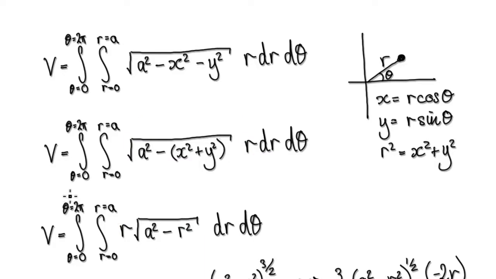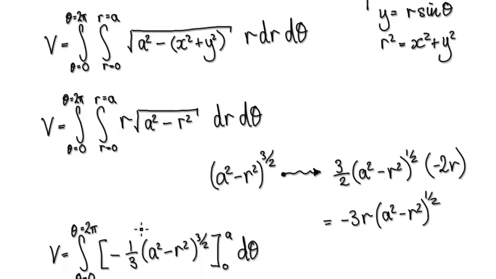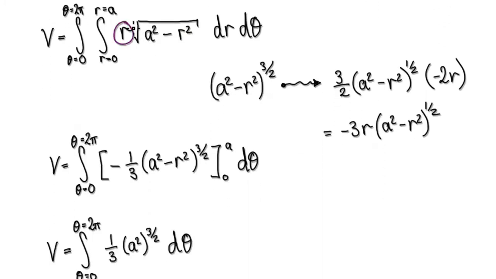So now looking at this, you know it's easy to integrate with respect to r, because this is near enough the derivative of this thing here. Rather than using substitution, we're just going to integrate it directly, because this thing here is near enough the exact derivative of this thing here. So anyway, let's integrate this. When you come to integrate this, picture this in your mind. Well, you could use substitution, but train yourself to do it all in one go. So this is like the square root, to the power of half. When you integrate it, it would be one notch higher.